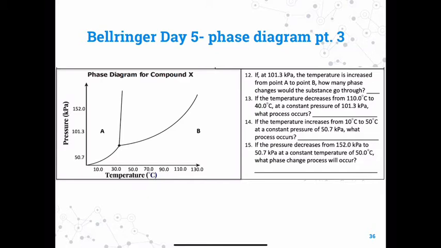So I'm throwing this bell ringer up today. If you are looking for a few extra credit points and feel like you need to practice phase diagrams a little bit more, go ahead and try this bell ringer if you'd like. Just send me an email with the answers for those 4 questions, and I'll give you a few extra credit points if you do that today. So this is a valid today only thing. Today is Tuesday, or when you're watching it, it's today Monday, but when you're watching it, it's Tuesday. So send that to me sometime today, and I'll give you a few extra credit points there for attempting that.